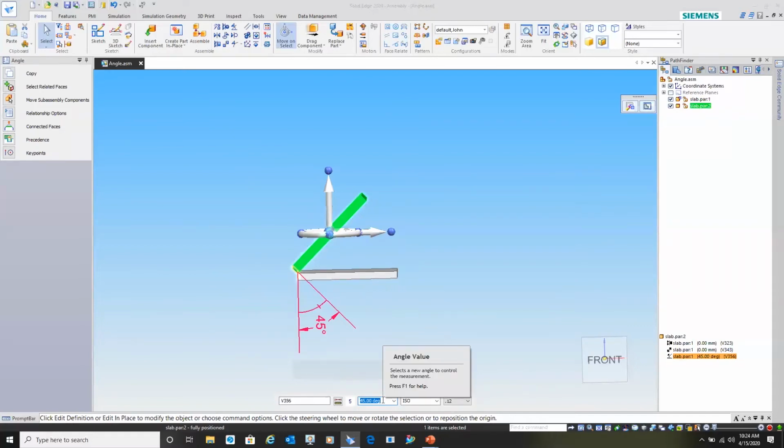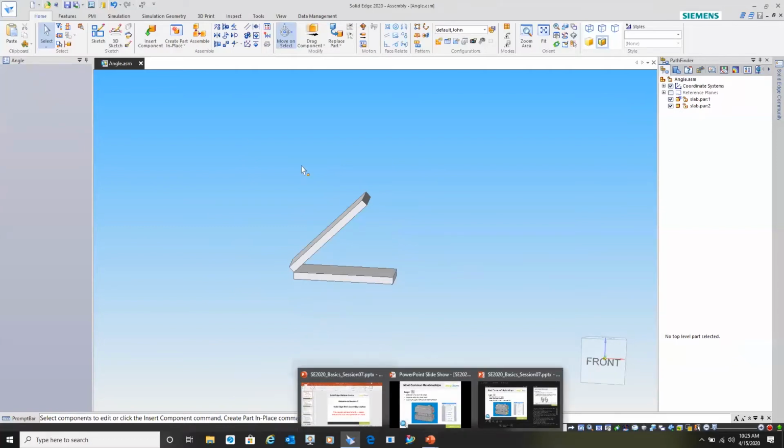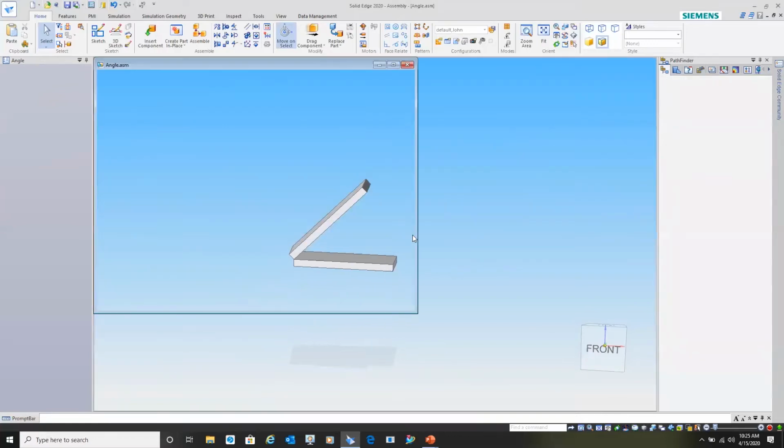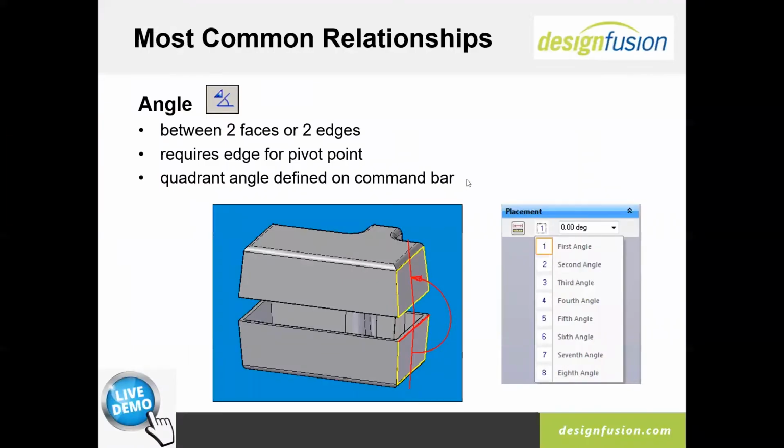So you can go in and do that and make changes to the angle just by editing it. So let's make this 75, or we can go in and go back to 45. And you can see we can have various positions just by adjusting that angle. So that's how the angular relationship works. And again, just remember that when it asks you to pick a plane to measure from, it's just asking you where the orientation of that angled measurement is all it's asking for.